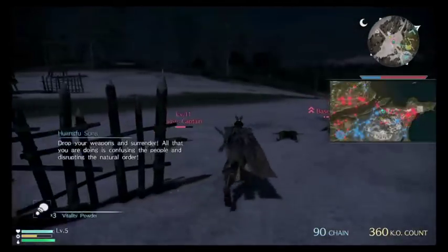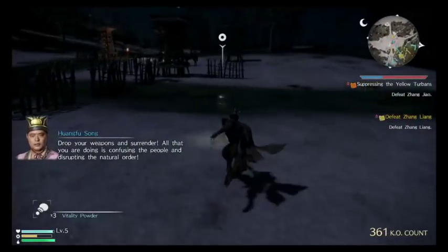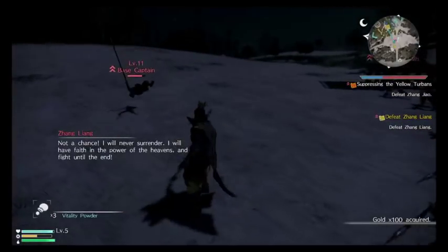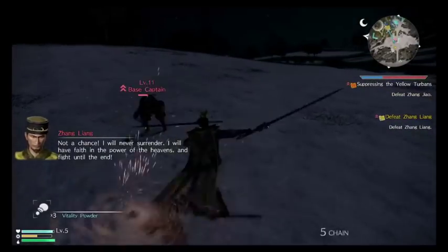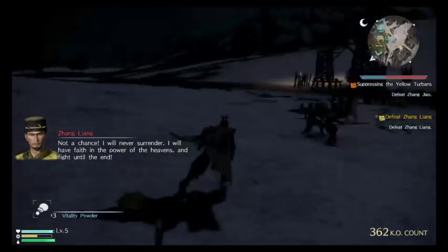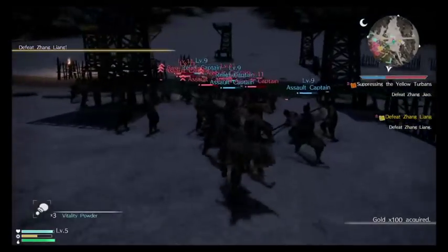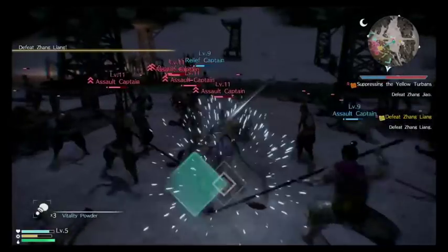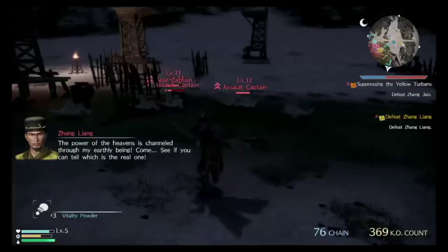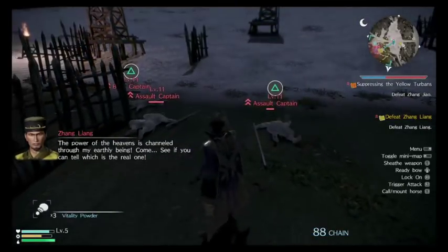But defeating Zhang Liang will advance the story. All that you were doing is confusing the people and disrupting the natural order. Not a chance. I will never surrender. I will have faith in the power of the heavens and fight until the end! Whoa! Okay. The power of the heavens is channeled through my earthly being. Come, surrender, see if you can tell which is the real one.